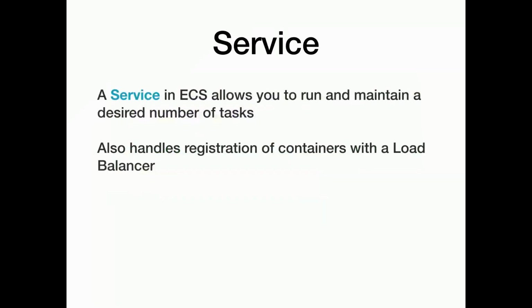So Amazon has this other component called a service. The purpose of this service is to maintain a desired number of tasks at all times. So if you want to run your application with, say, 3 instances, you can do so with a service. And if one of those instances dies, it'll make sure that it spawns up a new one.